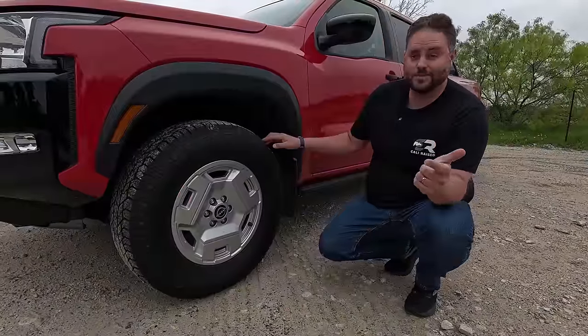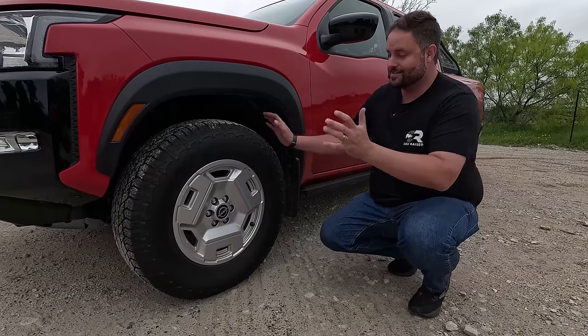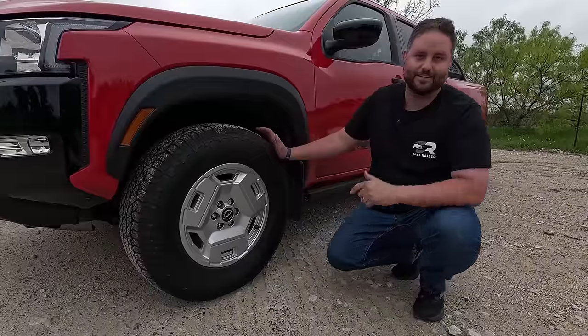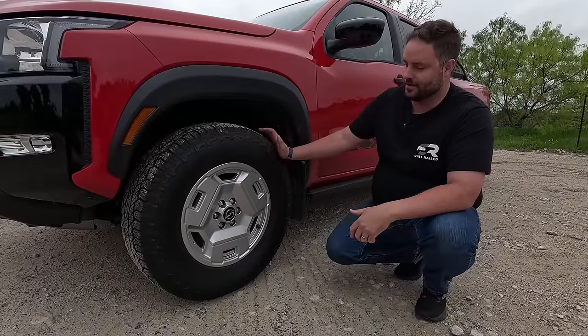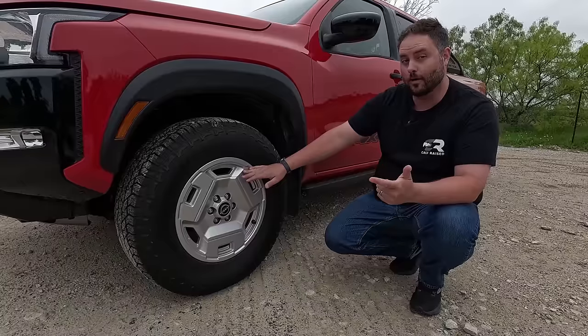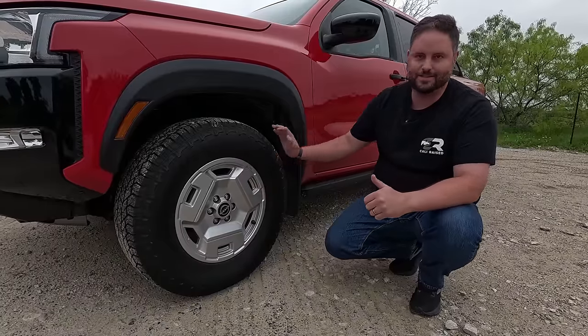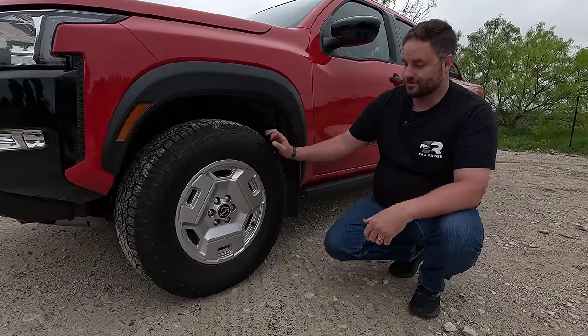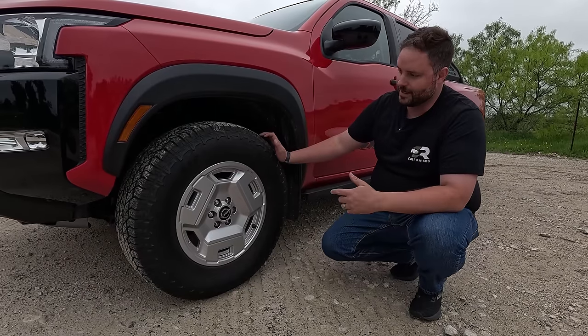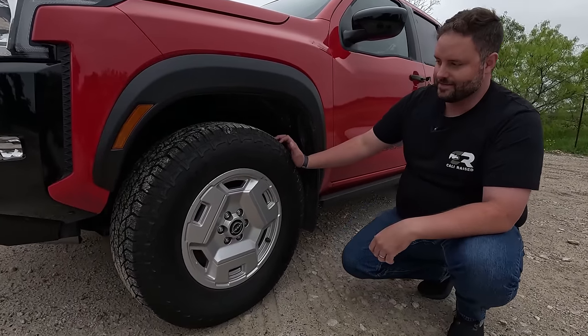All right, starting with the wheels. This is where I think the Nissan's gonna kick some butt because these wheels are so freaking cool. Radwood called, they want their wheels back. Turns out Nissan took them, they're gonna sell them to you for $4,000. They are not the same wheel that came in the 90s and 80s with the Pathfinder and Frontier hardbody of the day, but they are exactly the same design. They are aluminum, which is really cool, with the modern Nissan logo in the center. Wrapped around them are Hankook Dynapro AT2s, 265/70R17.